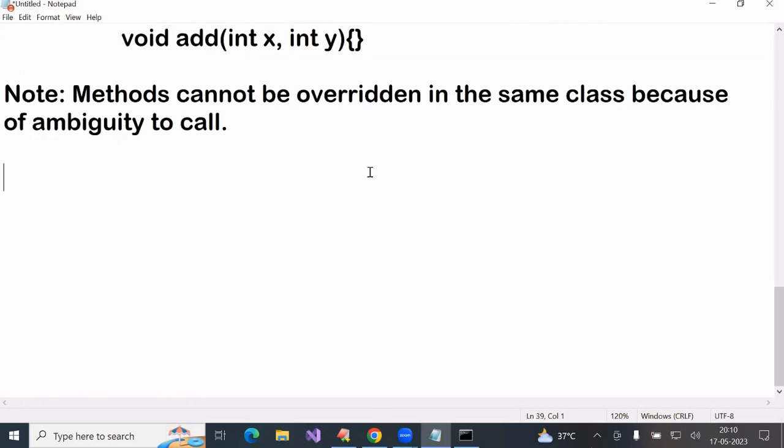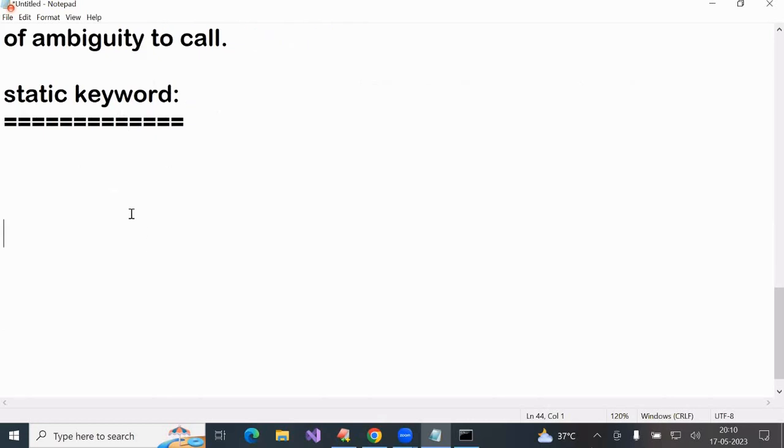Next concept: static keyword. Note. Have you remembered about variables or forgotten? Whether you remembered or forgot, I'll check it. Okay. Now, write this one. It is called a modifier.